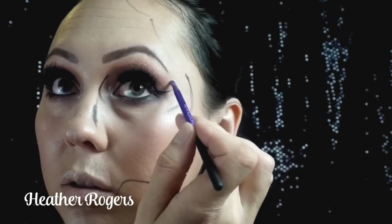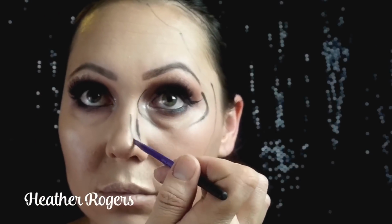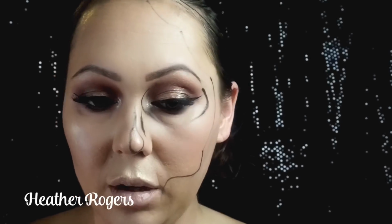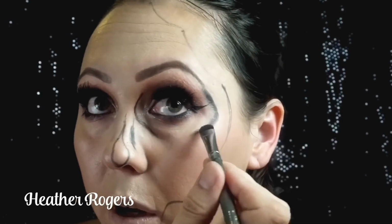It was a picture where I was sitting in front of a mirror, and the side towards the camera was the more beauty makeup side, and then in the mirror what the camera picked up was the skull side of my face. I didn't add any color to that skull, I just did black and white. On this one I am making it a little bit more colorful.